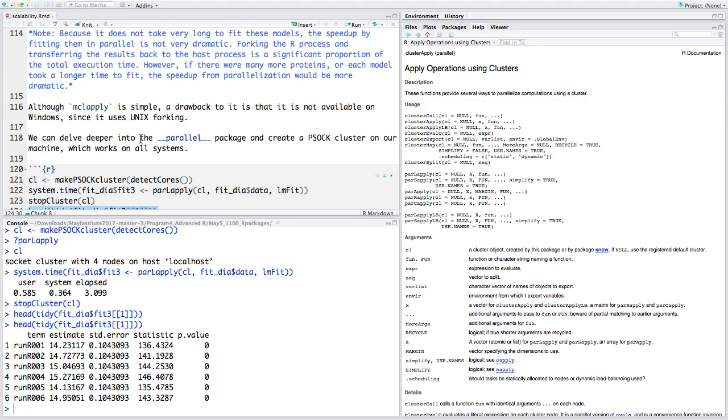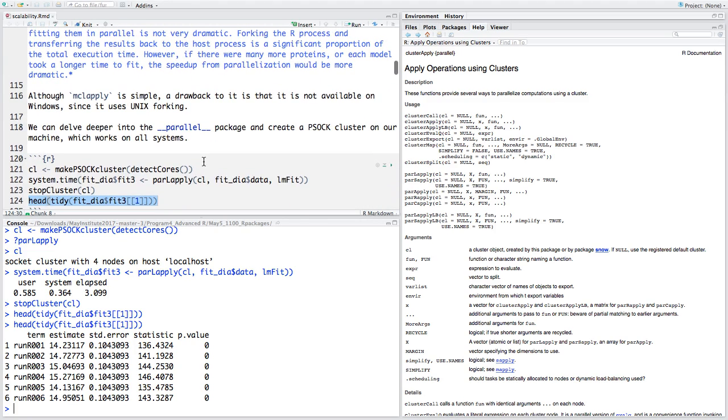So now I'm going to revisit this a little bit more later when we talk about scalability for memory and show how to use these with some packages for working with large data sets in R. So I'll come back to this in a little bit and talk a little bit more about things like cluster export. But are there any questions right now about this parallel package so far?